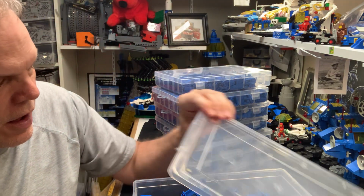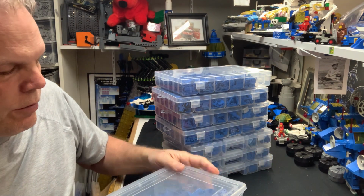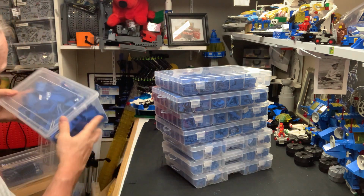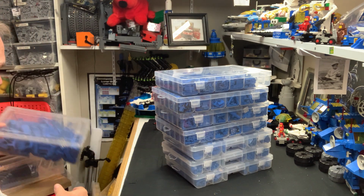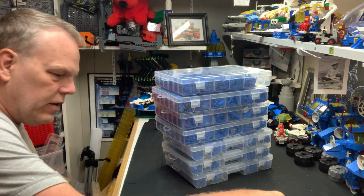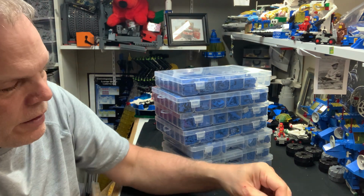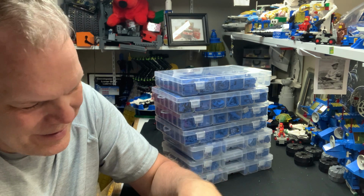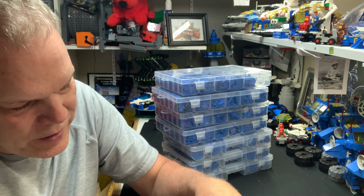So bigger pieces in here, I know that. So that's nice. And what else? And I found some printed tiles in there, which is kind of interesting. So, printed and stickered.